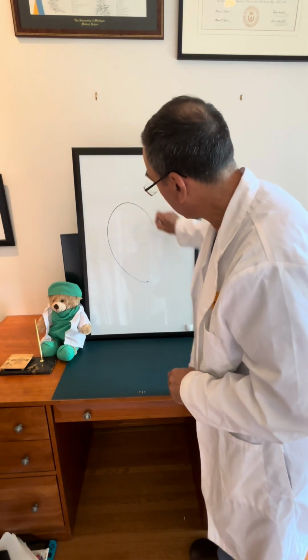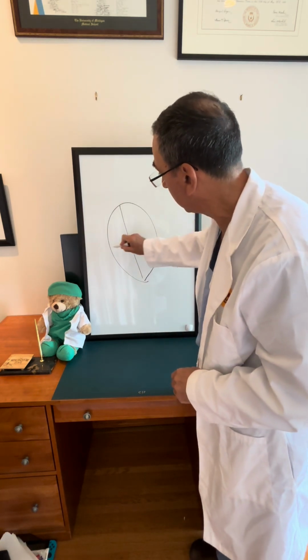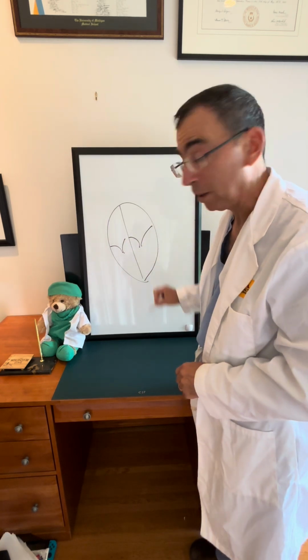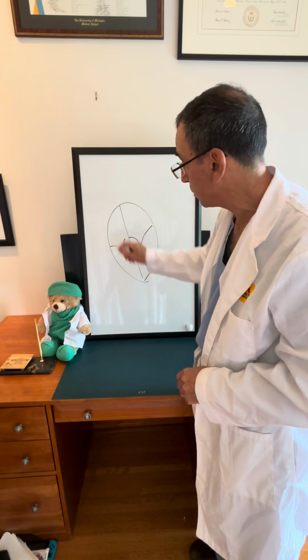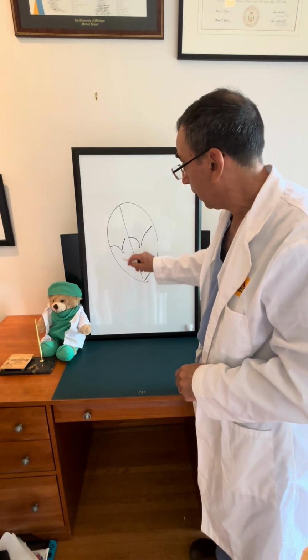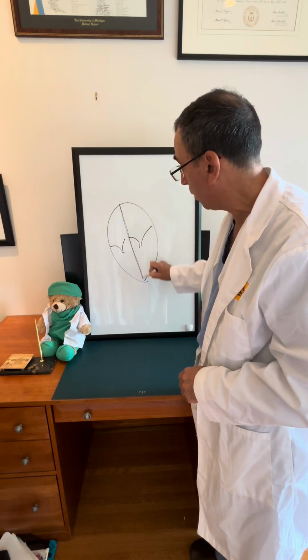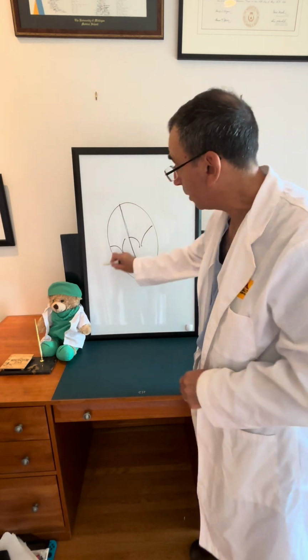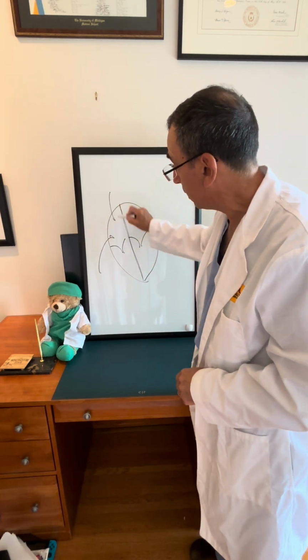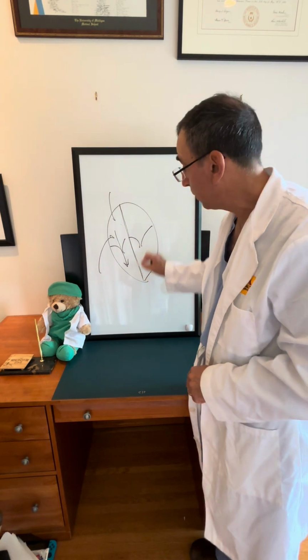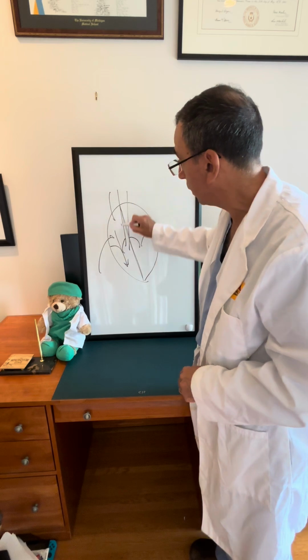The heart is basically two pumps that are connected. You have a right pump and a left pump, and each pump has an upper chamber. These two pumps and these two upper chambers are connected by a common wall, kind of like a townhome. Blood comes from your body and your head and goes into this right upper chamber through this one-way valve into the right pump. The right pump then shoots it out to the lungs.